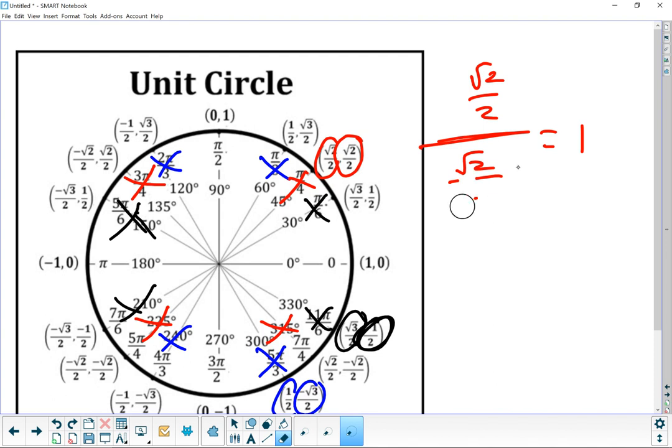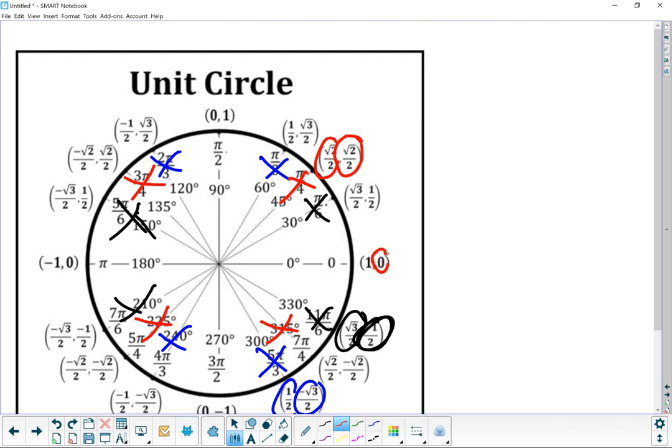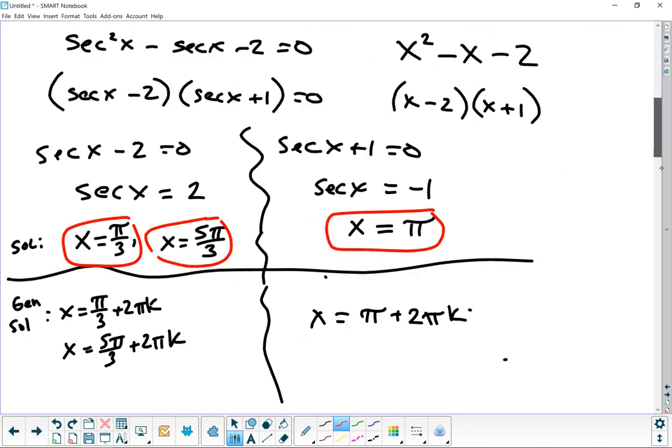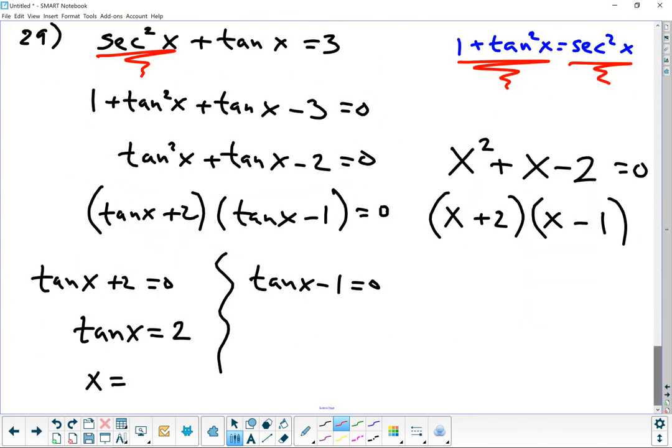And then you try all four corners: 0, 90, 180, 270. You go sine 0 divided by 1. Check it on the calculator. You get 1. Oops, sorry, I lied. You get 0. That doesn't work, and that means this one also doesn't work, because 0 divided by negative 1 is still going to be 0. And I need 2, not 1.